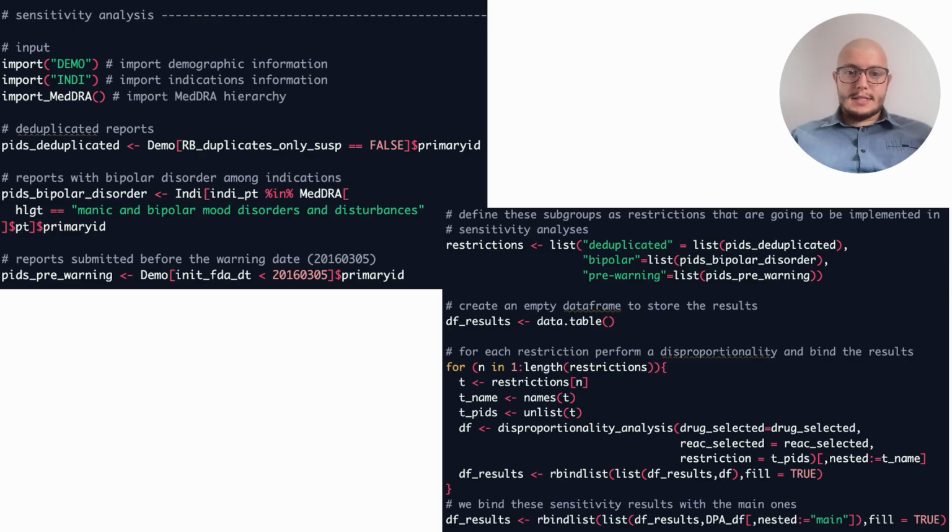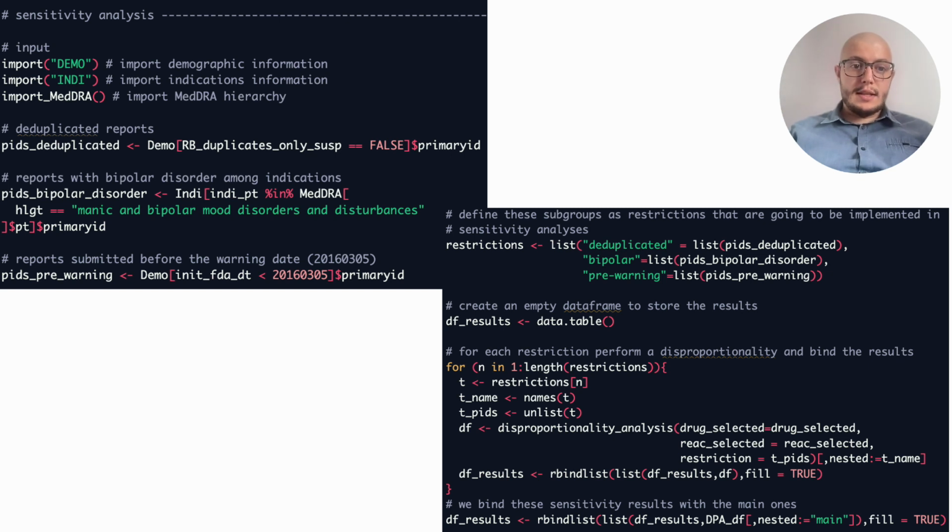And now you can see the scripts of the sensitivity analysis. In particular, we need two further datasets, the demographic and the indication dataset, and we choose also to use MedDRA. Alas, this function will not work for you because MedDRA is only available by subscription, but if you have access to it, then you can follow the GitHub, which will show you how to make this function work.